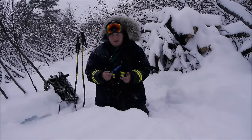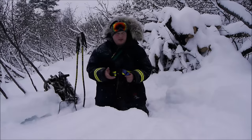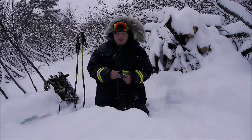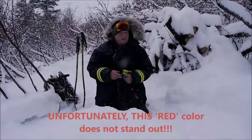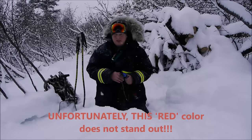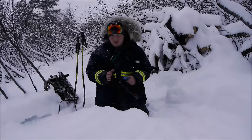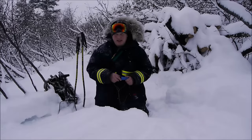I like bright colors that stand out in the wilderness — on the rivers, in the woods, in coniferous rainforest, up in the alpine or subalpine environment, especially during berry season and foliage changes where you've got tons of different colors. So I like colors that stick out in the winter as well.